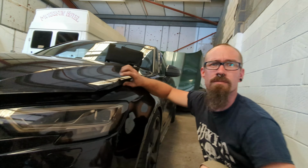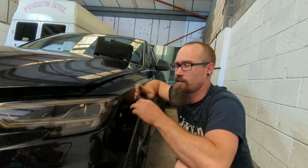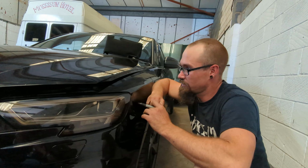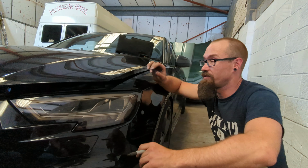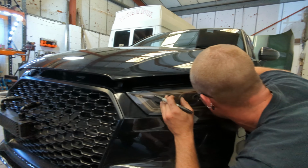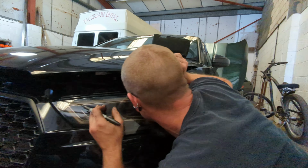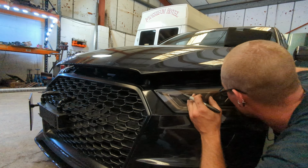So now, as you can see, Rob is trying to work out the gap so that we can start chopping, but still be as close as possible to the bonnet. Doesn't need a lot off of it. No, because that's literally without any cut. That's resting on the airbox there. So as you can see, the gap is not big.